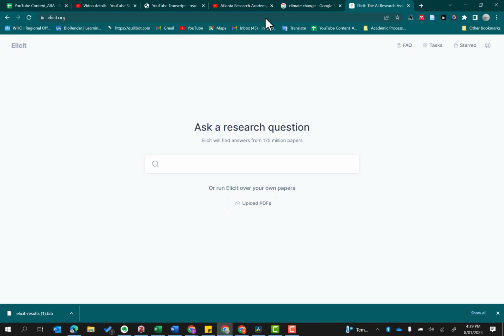So many times when you are making use of Google Scholar, you first need to go to the external website and see whether you can download the PDF, then import it into your citation manager. All these are a daunting process. They are too long a process. So I don't see the reason why a student at this period should be using all of these traditional tools like Google Scholar. Please stop using it. And as we walk through this video, I'll be showing you some exciting features of why you should consider using Elicit over Google Scholar.